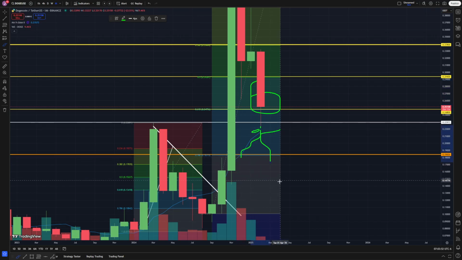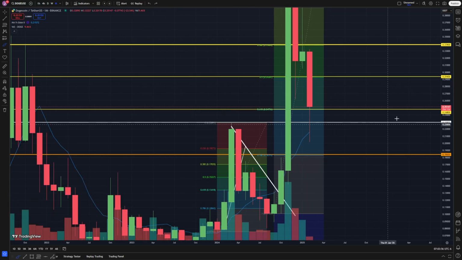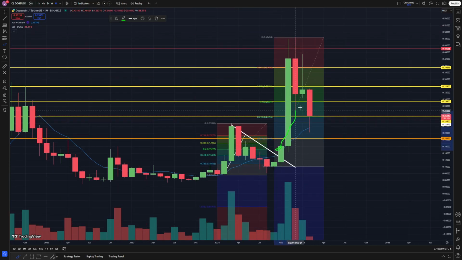But if we break below this, like I was saying, if we break below the 9 moving average, then it's not good. Once we break above it, that was good. Now we're testing going to the downside. So I don't know. Let's see what else.